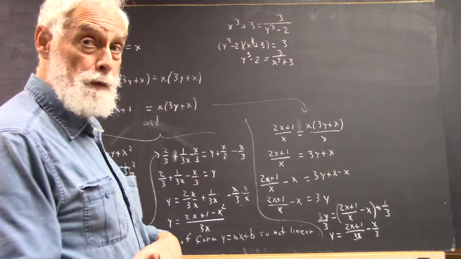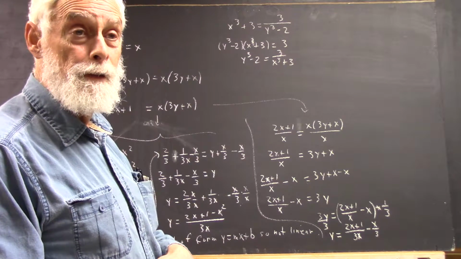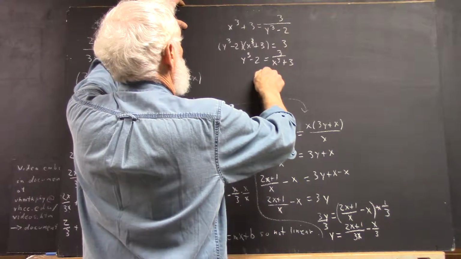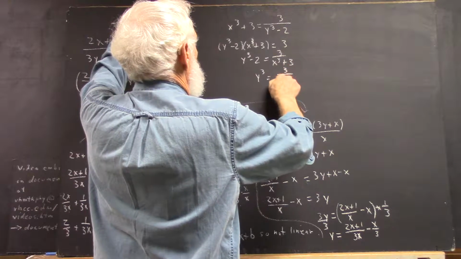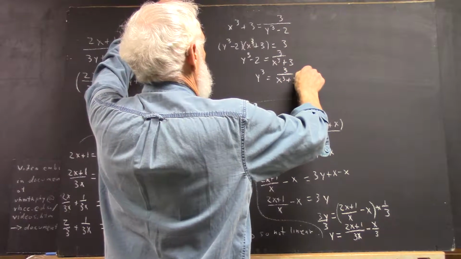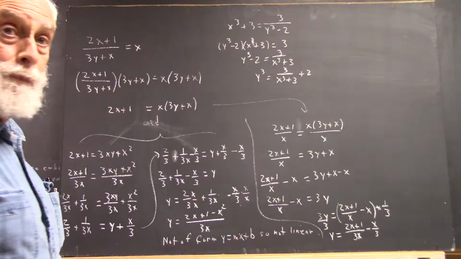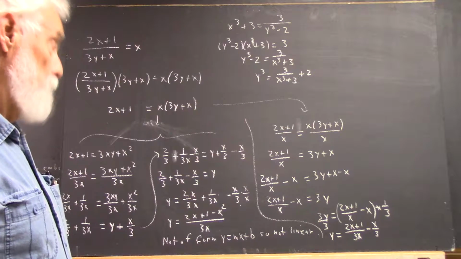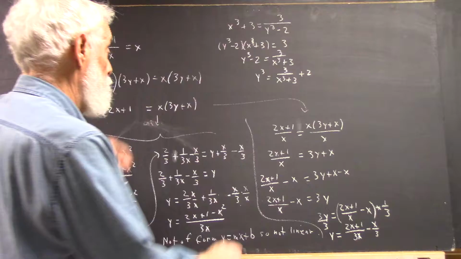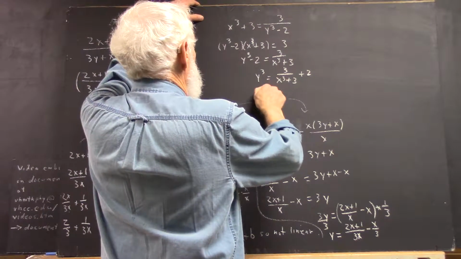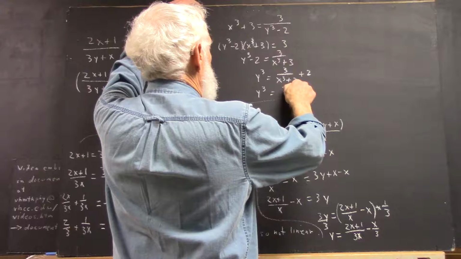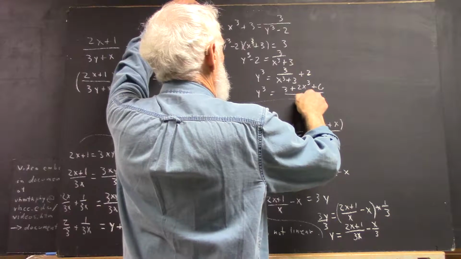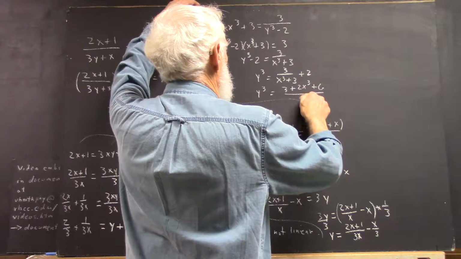Well, then what are we going to do? Add 2. Yeah, let's add 2. So that's going to give us y cubed equals 3 over x cubed plus 3, plus 2. Common denominator. You could. Okay, so we go ahead and do that, and that's going to give us y cubed equals 3 plus 2x cubed plus 6 over x cubed plus 3.